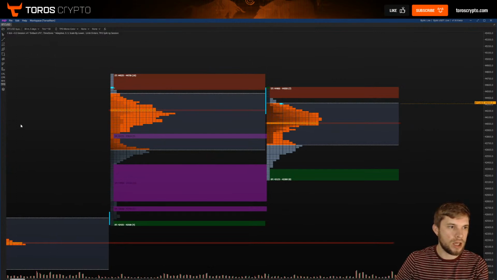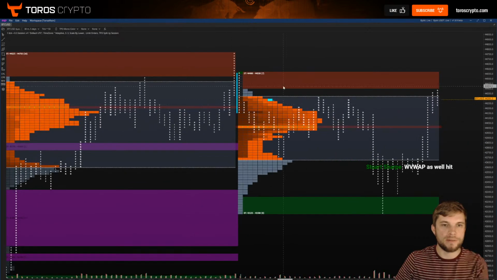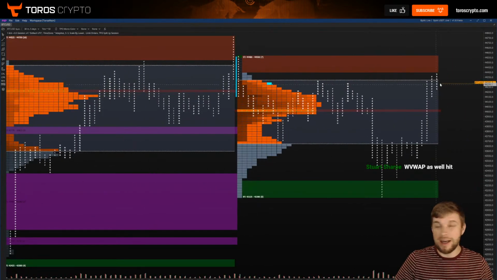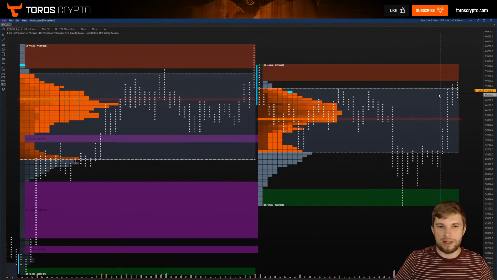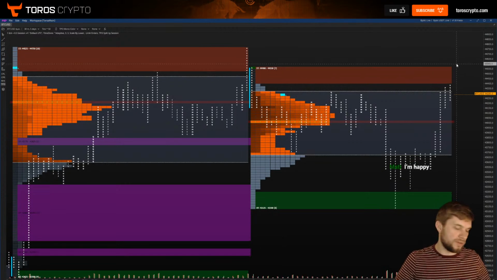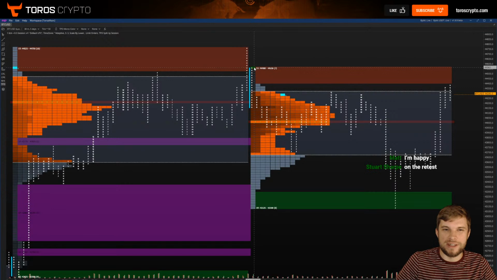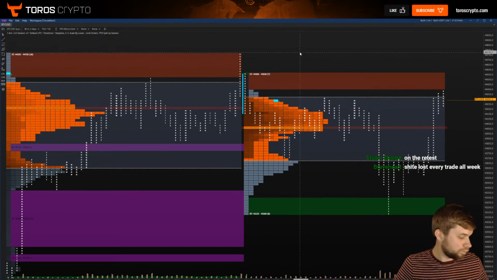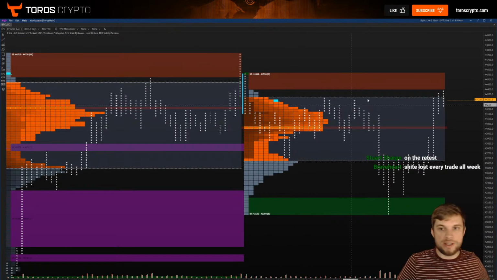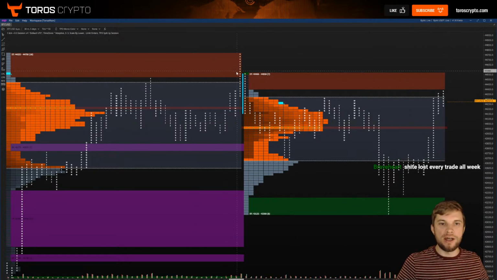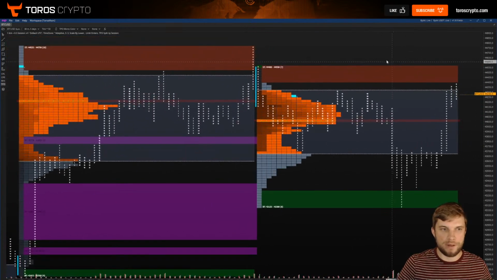So we were looking at this setup in play. We had that move all the way down through to our value area low, and we dipped into these single prints here, and now we've found ourselves back up at the highs of today's range. It will be very interesting to see if we can come and hit daily open, if we can put a wick in on the day, because we basically did just open the daily candle and dump straight away yesterday, which was kind of crazy. Often you'll be able to put in a high at least for the day, so we'll see if we can put in that high, take out our daily high today, and see what happens then.